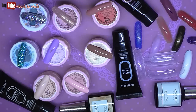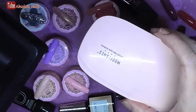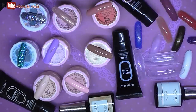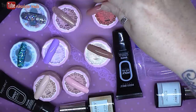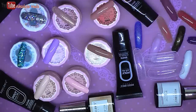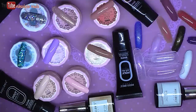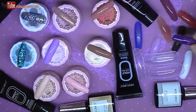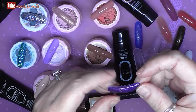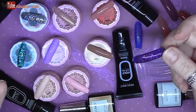All right guys, well that is the end of this really long review. I've got the gel polishes there. I can't fit them in the screen, so they are here. Model Ones, you have got yourself some amazing products. I mean, these painting nail gels are so easy to use. Loved using them. These are phenomenal. Polygel, so smooth and so lovely to use. And then these, they are chameleon gel polishes, are just so reactive.